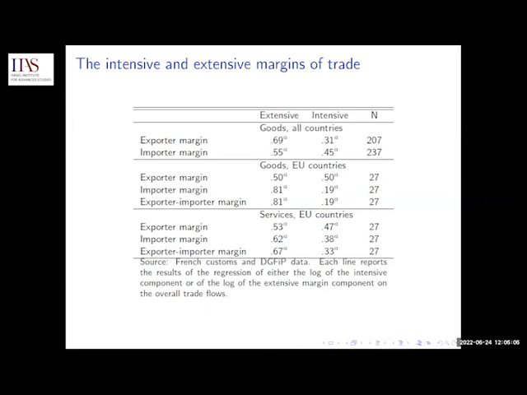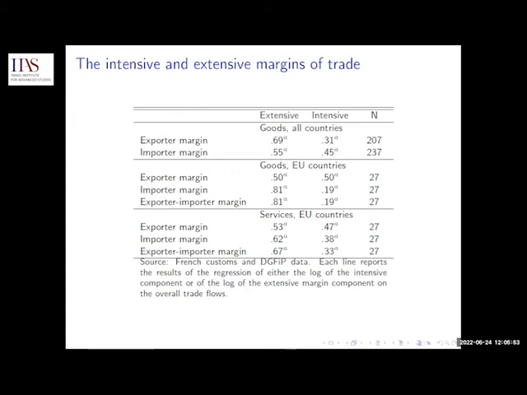Same thing, I can decompose bilateral trade in different ways. And again, I find that the exporter margin, how many firms are exporting to a country, is still responsible for about 50% of the variance. Within the EU, we see that the importer margin, how many firms are importing from France, is very important. And the same is true of the exporter-importer margin. So if you want to understand the variance of bilateral trade flow between France and a given EU member country, you really need to understand how firms in the EU are establishing firm-to-firm relationships. And this is something that I'll talk about afterwards.